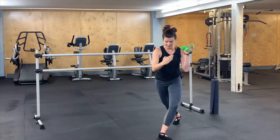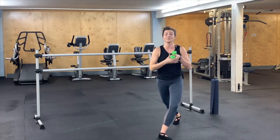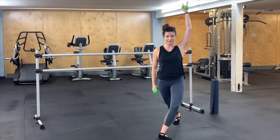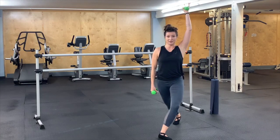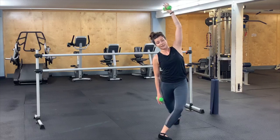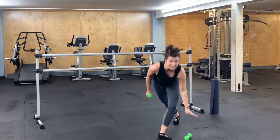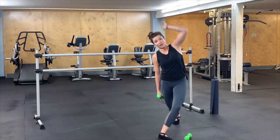So, left toes turn a little bit further outside. Right toes are facing in. Left hand goes up. Right hand goes down. So we're bending into the knees. Right hand drops. Left hand reaches if you can handle that. If not, we can set that left weight down and then you're reaching body weight over.